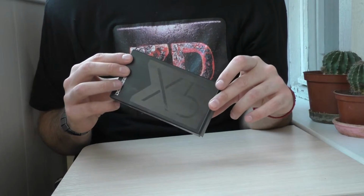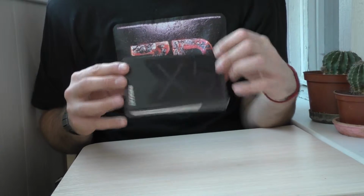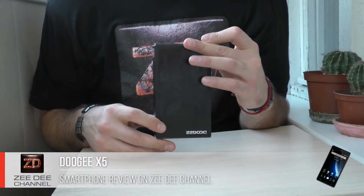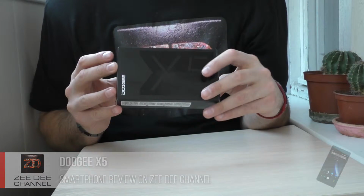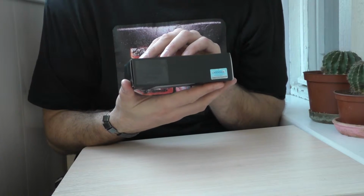Today I'm going to show you a budget smartphone X5 from Doogee company. Smartphone X5 was first shown by Doogee company in August of 2015. Due to its low price, only $60, the smartphone from Doogee company takes a leading position among the line of budget smartphones.